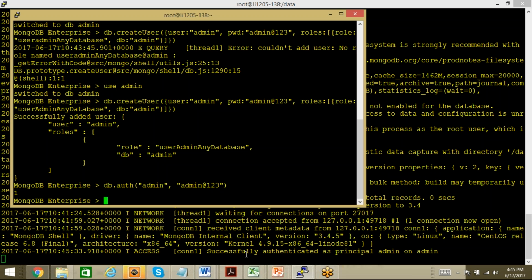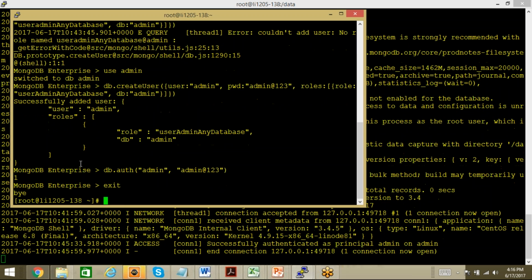You can see here in the below service. And if you get 1 over here, it means database authentication is successful. Otherwise, you will get 0 and some error as well. Fine. So we can see here that we are able to log into this database. So we can simply go ahead and exit from here.